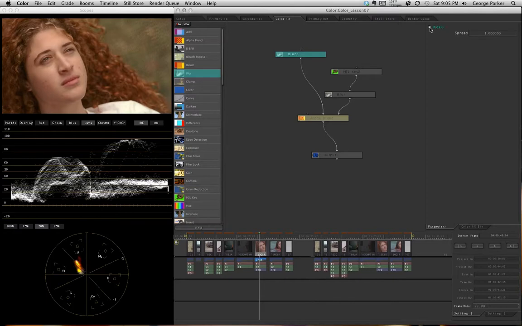What I'll do is bypass this. I can bypass the effect right here, and I'll turn it on and off, and you can see the effect as I turn this on and off. Her eyes stay pretty sharp. Her eyebrows stay sharp, lips, nose, I mean, her facial features stay sharp, but her skin just gets a whole lot healthier looking.